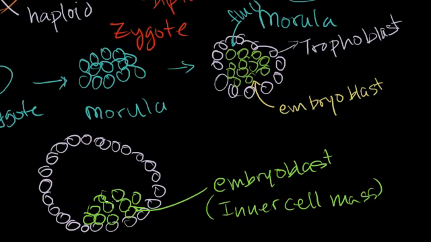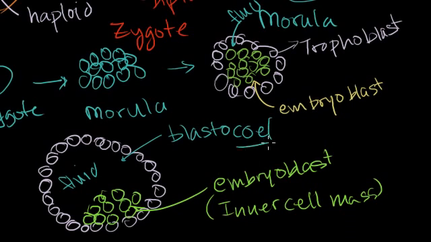And so just so you know a couple of the labels that are involved here, if we're dealing with a mammalian organism, and we are mammals, we start with a zygote, then a morula, then the cells of the morula started to differentiate into the trophoblast, which are kind of the outside cells, and then the embryoblast. And then you have this space that forms here, and this is just fluid. And it's called the blastocele.